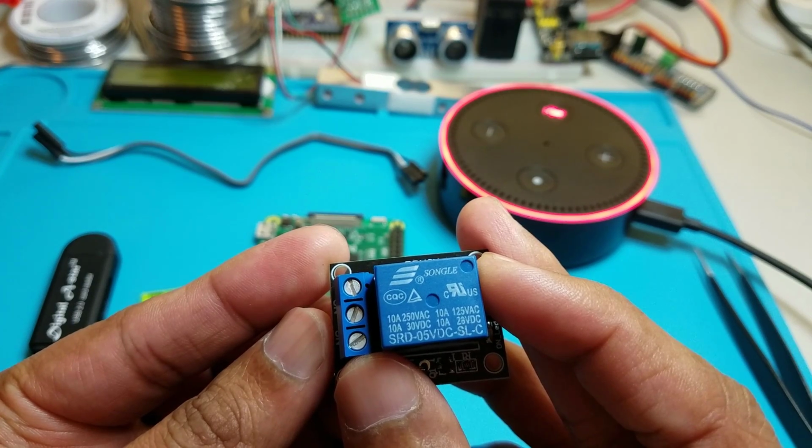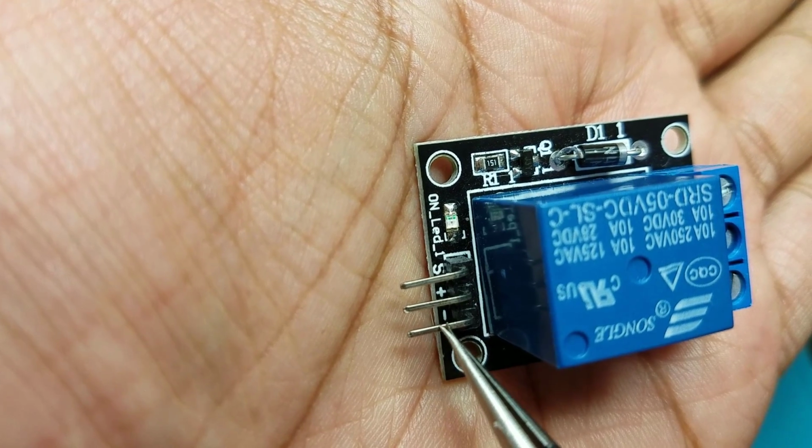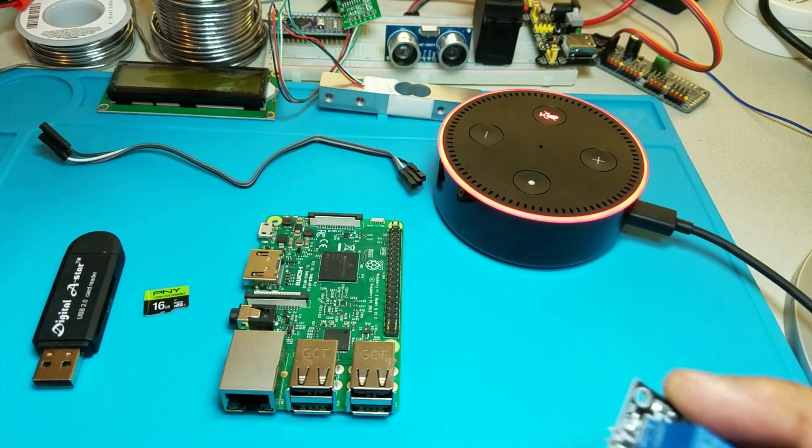So the first step we need to do is hook up our relay to the Raspberry Pi. You can control any devices up to 10 amp. As you can see on this relay, the first pin is negative, middle pin is positive, and the third one is signal. So let's connect this.